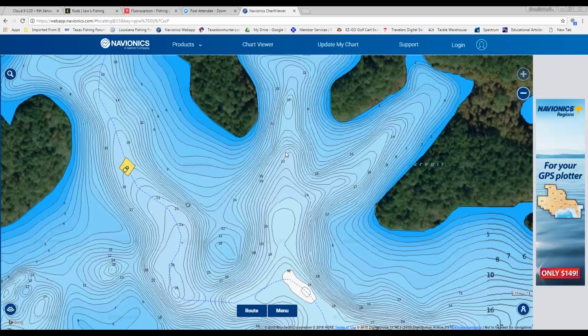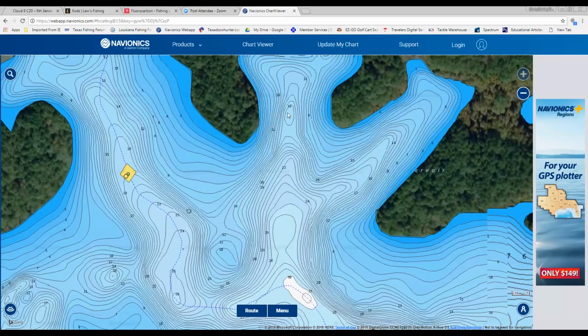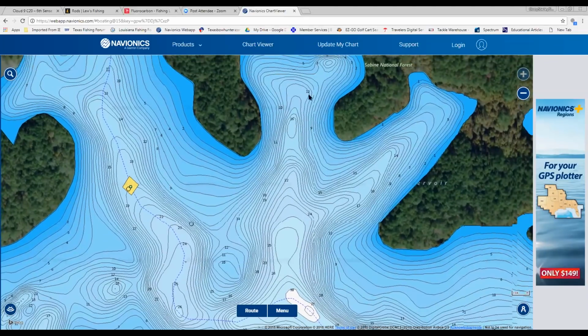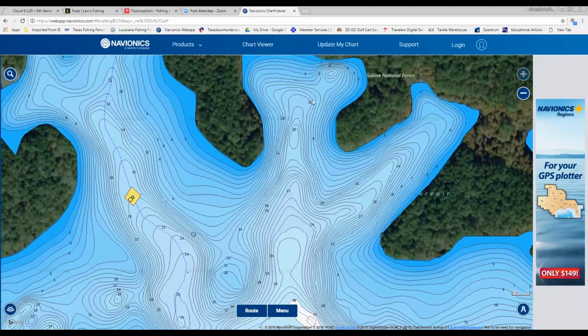Me personally, when I'm breaking down a new body of water, I like to start in where this pocket flattens out in the back. It's a good spawning pocket. Where you start seeing sharper contours, where the contours are stacked closer together, that's letting you know that's where a more defined drop-off is.